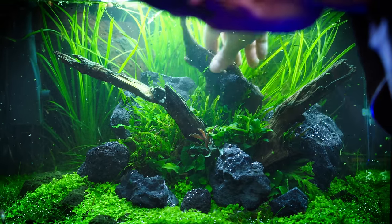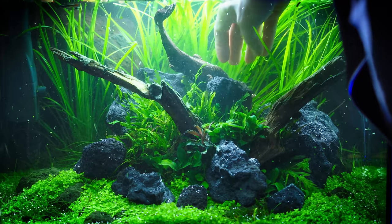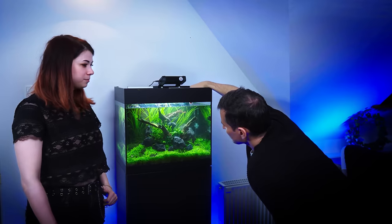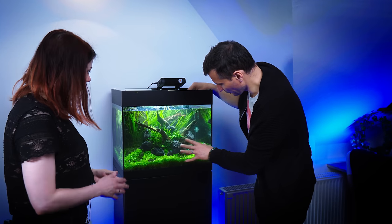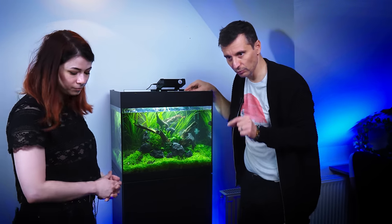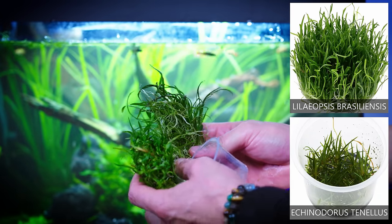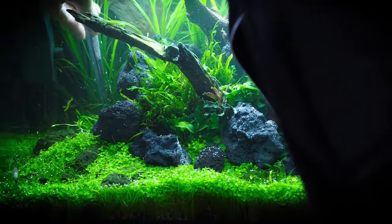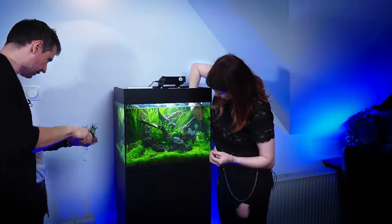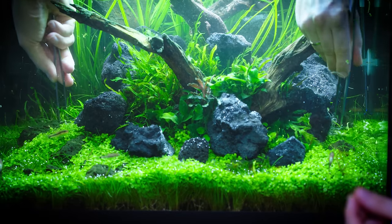So right now you have the island accentuated, but in order to be more realistic, naturalistic, you will need to add some little plants around this. So we brought some new plants, two types of plants, Brasiliensis and Tenellus. These are stronger, more accentuated plants, and we can use them at the two sides. I'm moving with the Brasiliensis, and I'm gonna put that on the other side of this rock to have some more detail there.